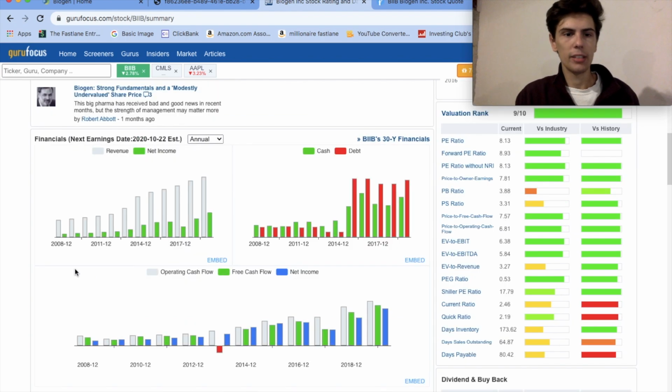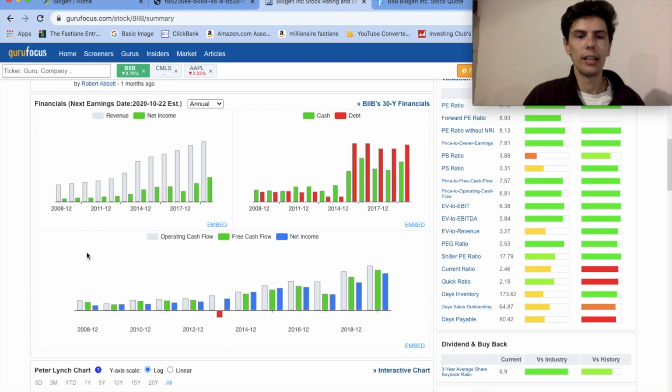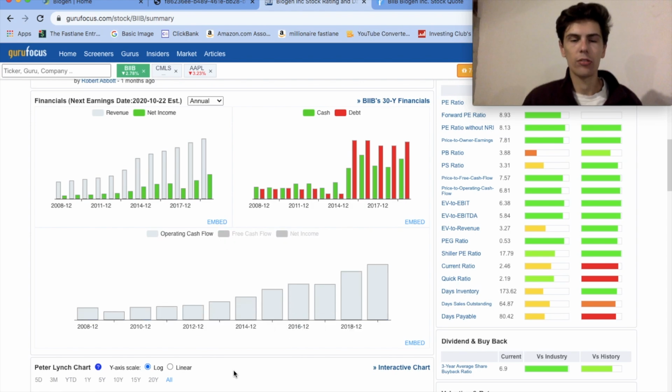And even looking at things like price to book and price to sales, this company is trading below what it normally trades at. And we can take a look at the revenue and the incomes. Very clean, very nice increase year over year for both revenue and net income. And then coming down here, we also have the operating cash flow. So this is just the operating cash flow. I'd rather look at cash flow than earnings for reasons I've talked about in the past. And so that is also a good sign to see this going up continuously as well.